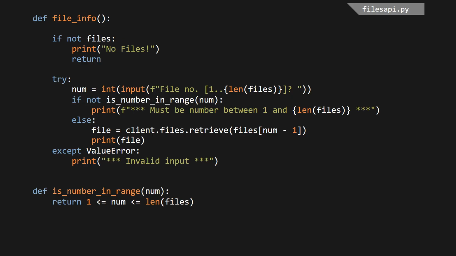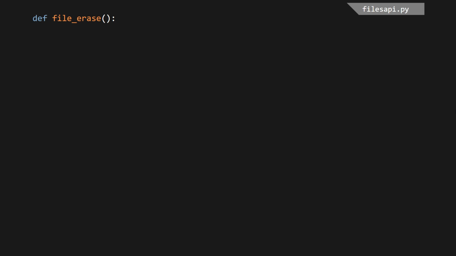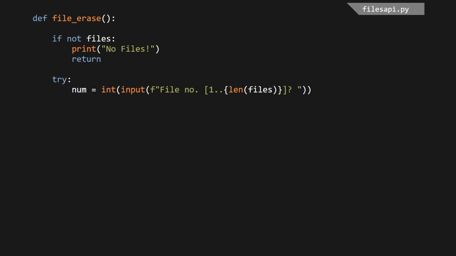Let's write the file erase function. As with file info, let's first make sure we have files. Now we can ask the user about the file to erase. Let's make sure the file selected is in range.